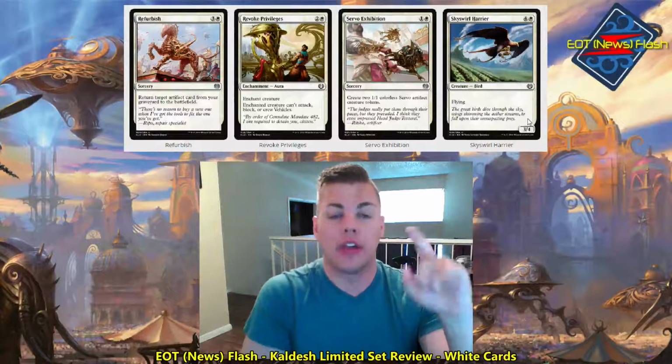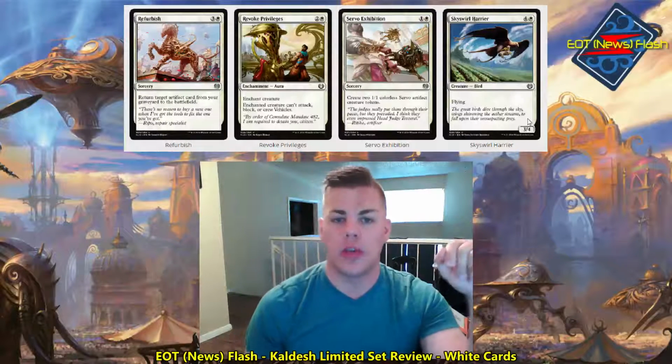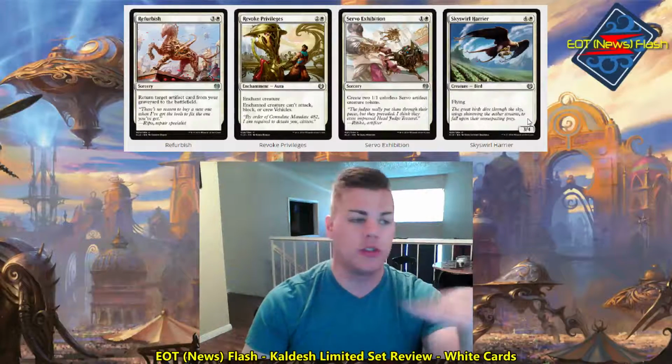Take this one highly, put it in your limited decks. Very, very powerful card. Next one is Revoke Privileges. 2 and a white enchantment aura. Enchant creature. It cannot attack, block, or crew Vehicles. This is just an improved Pacifism, straight up.